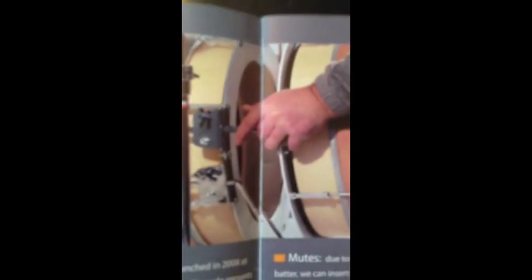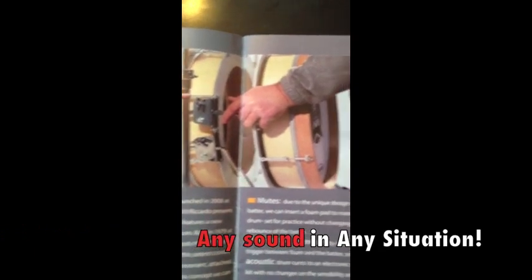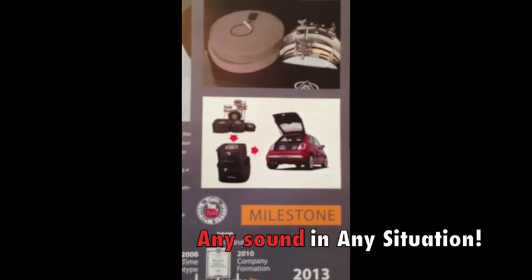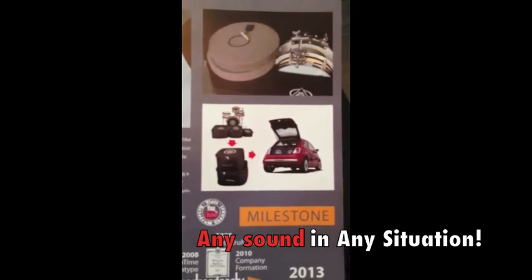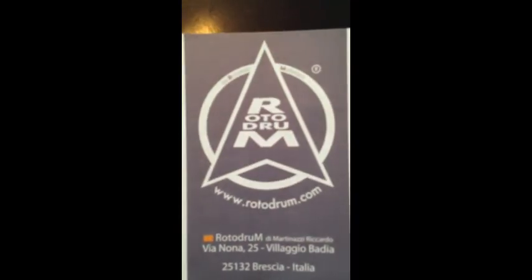Many kick configurations — kick drums, toms, and snares all slide and have endless possibilities. That's why I pursued this company, because I thought it was revolutionary. Years ago I had tried doing an adjustable kick drum because I wanted a big, fat sound at times, and other times I wanted to set up in a corner and maybe play jazz or bebop. So I think a kit like this would actually help greatly. Can't wait to try it live and in the studio. Again, it's Rotodrum.